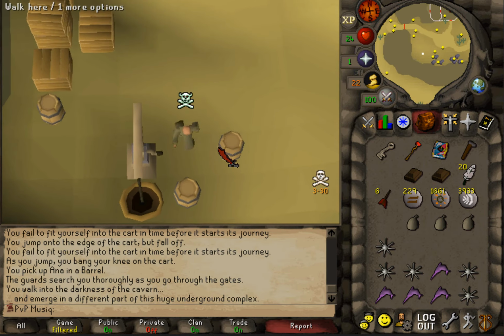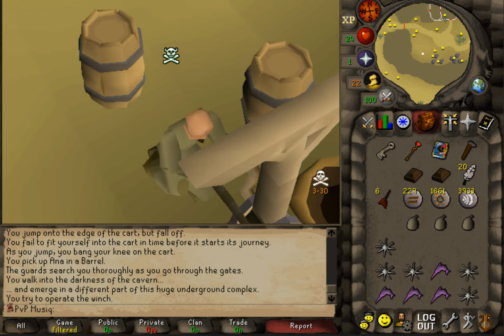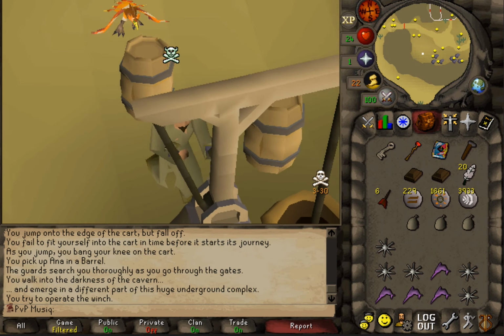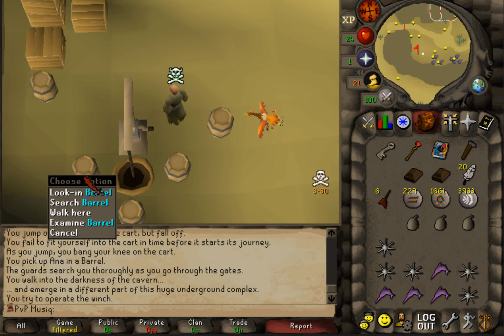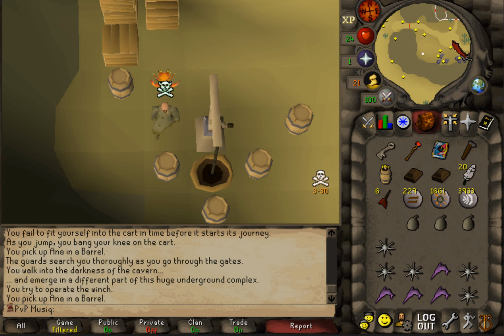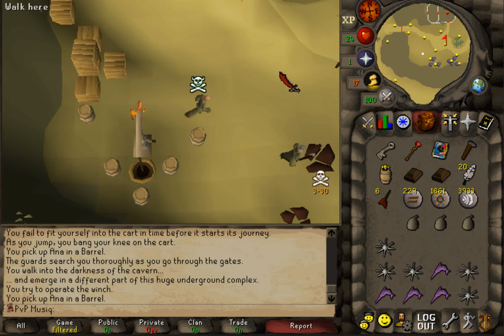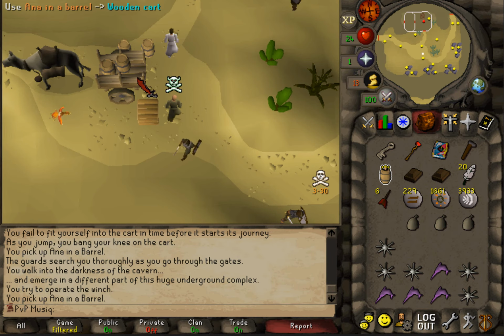And after we have done that, search the barrel west of the winch to find Anna. Next, let's go to the center of this desert mining camp and use Anna in a barrel on the wooden cart.